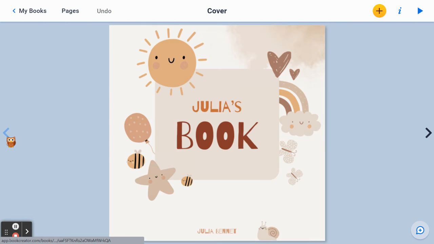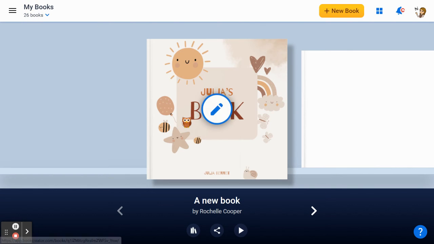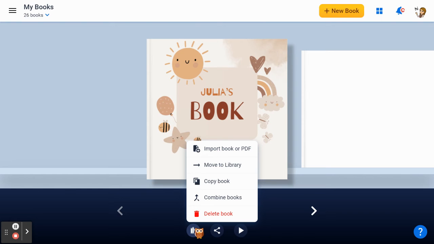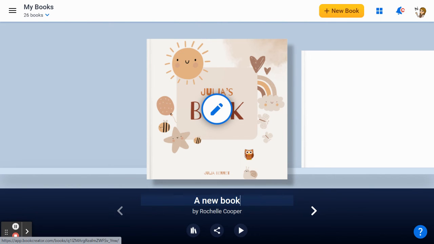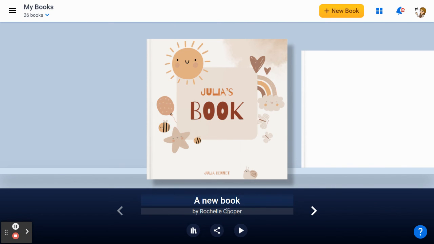So a cool way to use this would be if you wanted to just pull a Canva template cover and have every single student in your library have the same book cover, same title. You could duplicate it in your library. So I'll go back, and this is my library, but you would have a class library, and you could just copy this for all your students and then rename it. So you'd have like 20 copies of Julia's book. And what you would do is rename it, and assign it to a student.